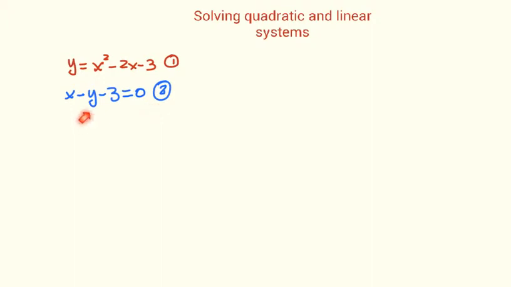Meaning that if it lies on this graph, it satisfies it, and if it lies on this graph, it also satisfies it. What does satisfy it mean? It just means that if you substitute the x coordinate of the point in here, that will equal the left side, which is the y coordinate of the point. And also if you substitute the x coordinate and the y coordinate of the point here, that will make that left side 0. So it makes this equation true and it makes this equation true.